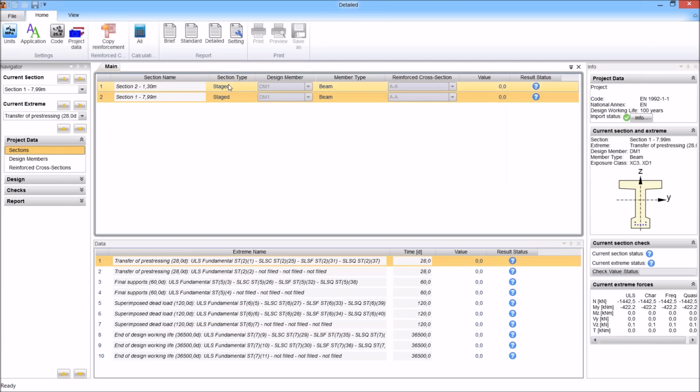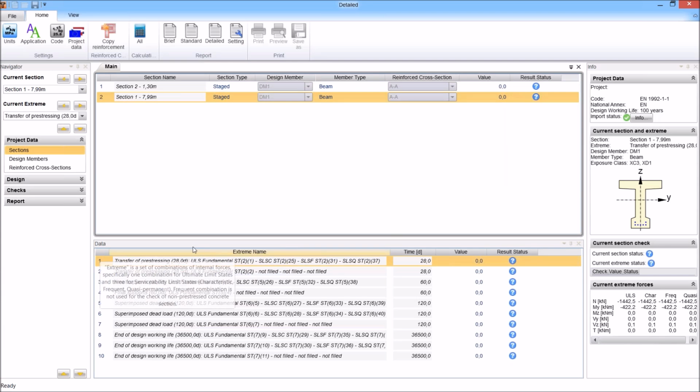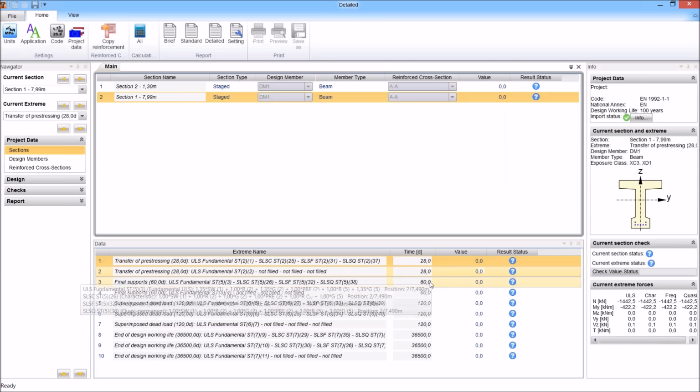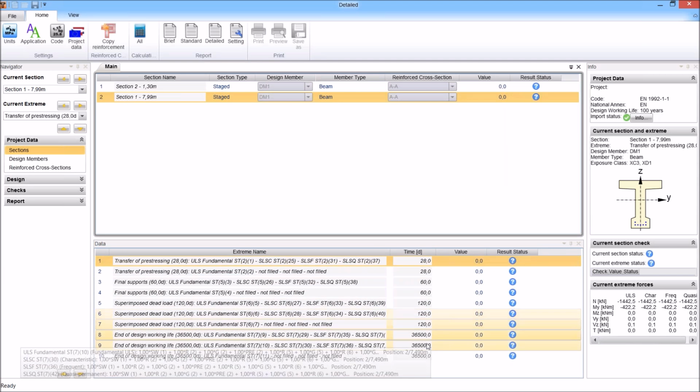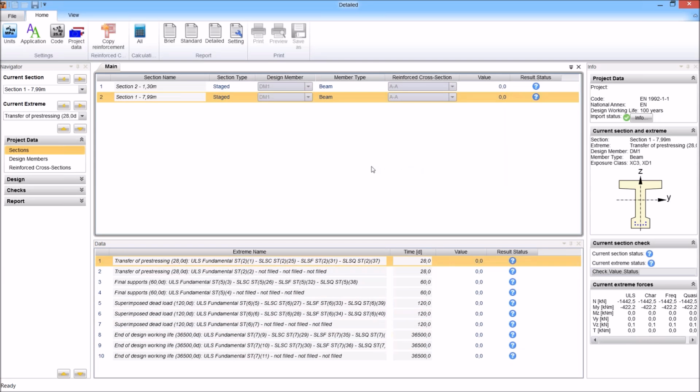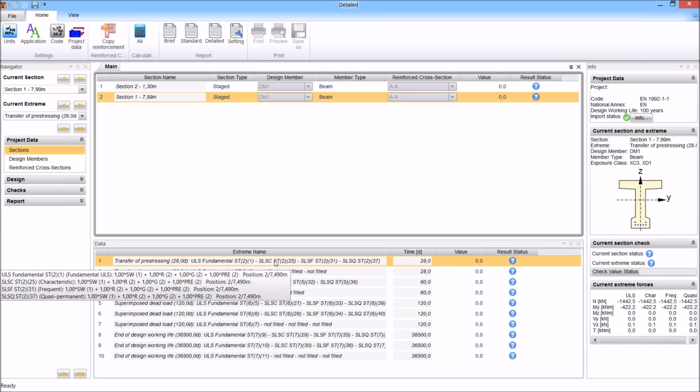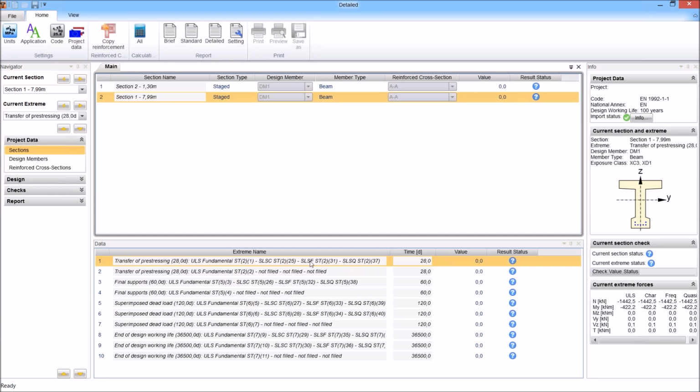You can see two sections at 1.3 meters and at midspan, and also several extremes, which are at 28 days, 60 days, 120 days and 100 years. Also in each extreme you see one ultimate state combination, and serviceability combinations: characteristic, frequent and quasi-permanent.